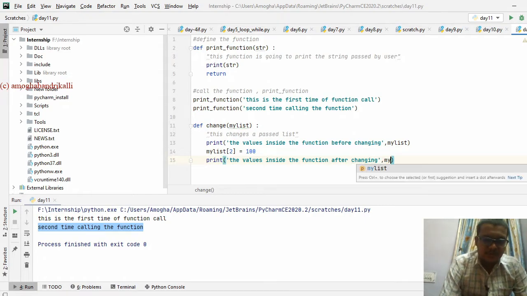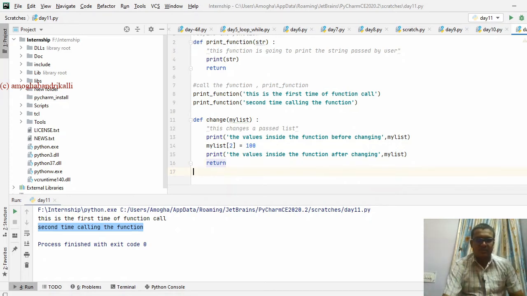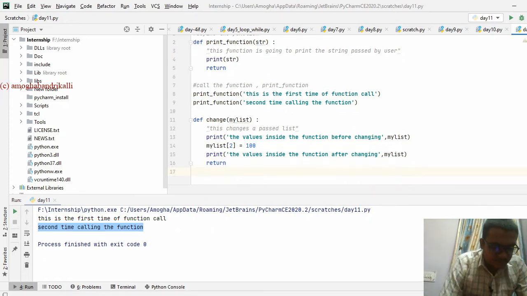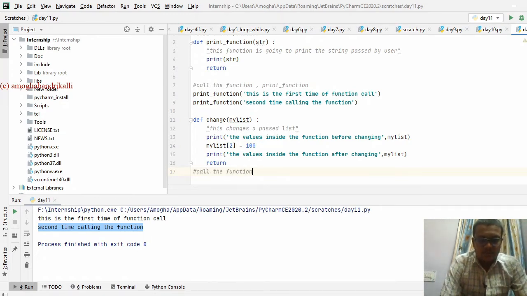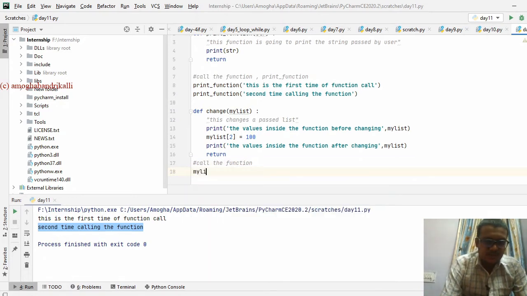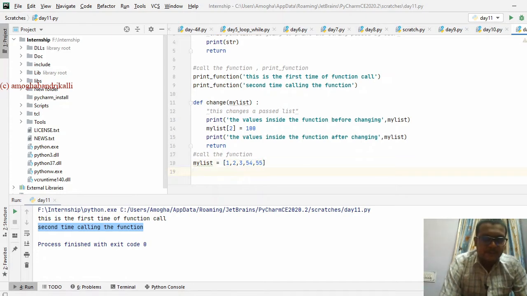Again you use the same my list here and you return it. You are just finishing the function. Now in the main program, you can call the function. In order to call the function, first you need to have my list here, and that list is 1, 2, 3, 44, 55 like this.